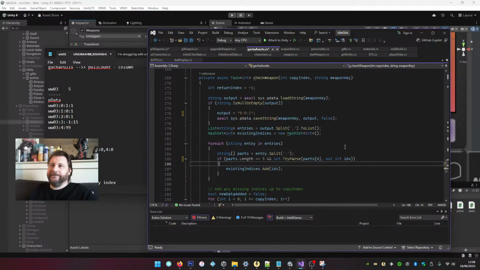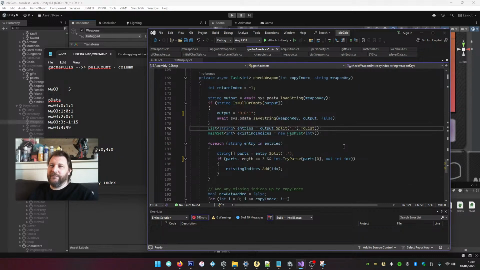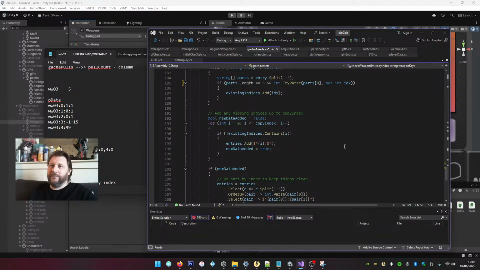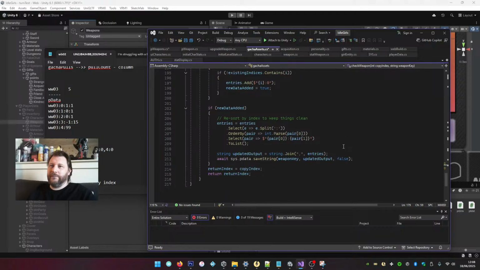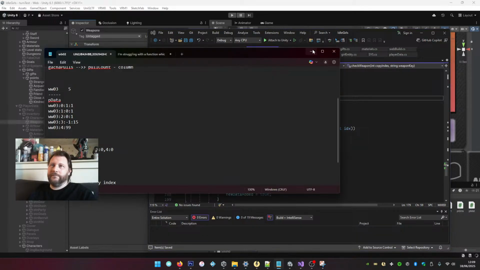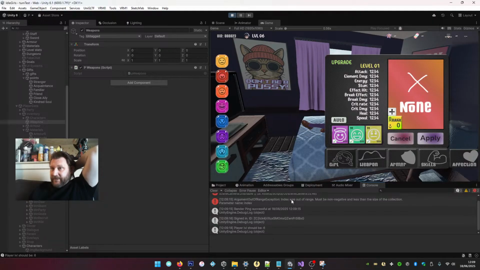And everything's going to break because our current data structure in the database is not what we're expecting it to be. Yeah, that's exactly what I expected.